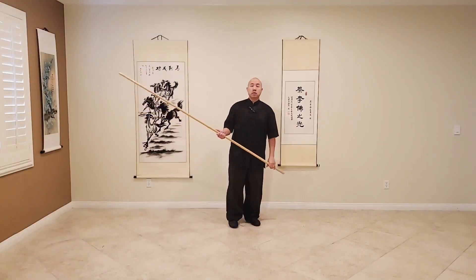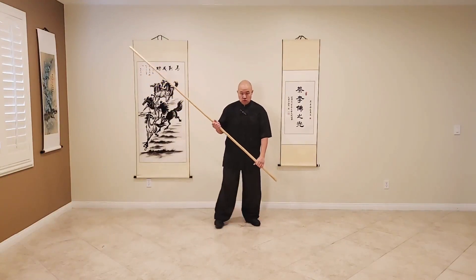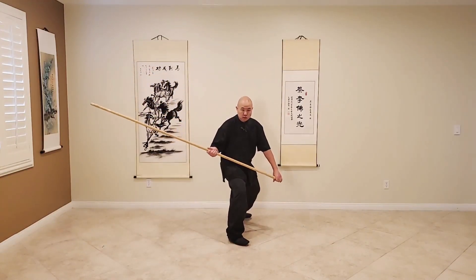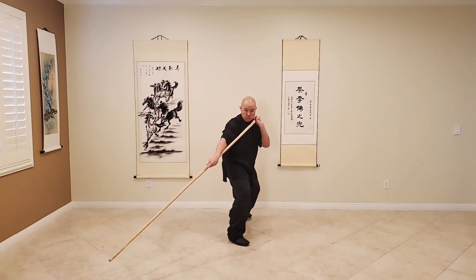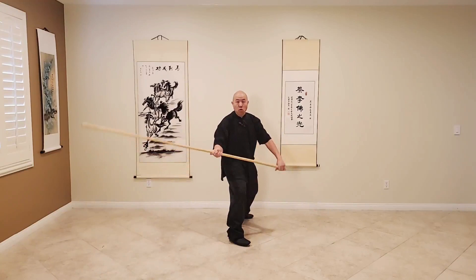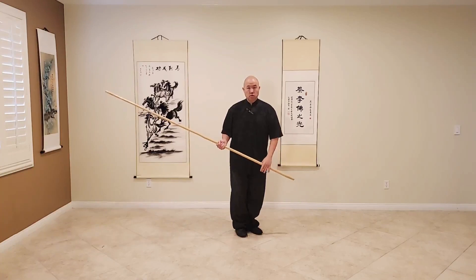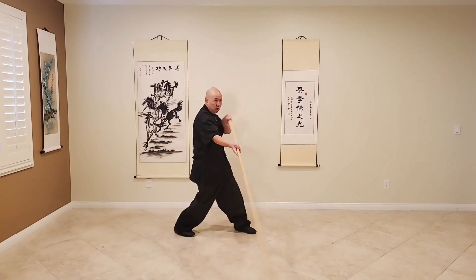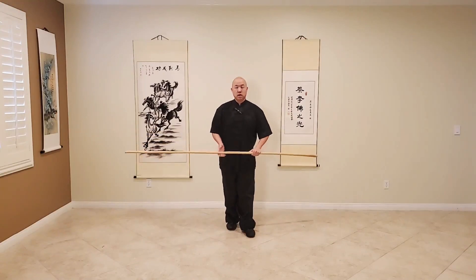The next one from the combination is NA and PA. This is attacking or blocking around the lower extremities area. With the first position - if we were to step, like in our combination, we have NA which goes to the left, and PA that goes to the right. If somebody's standing nicely in front of you, you can attack or block one-two. You can also change the angle where someone's stepping off the center line and you reach, extend, and attack or block. Or you can follow in with a different stance and follow up with that PA as well.